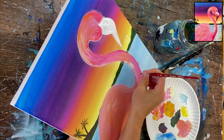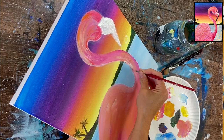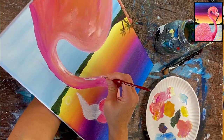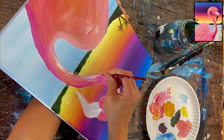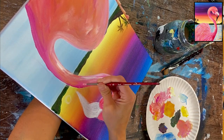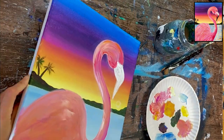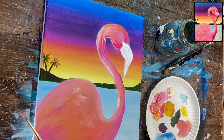So again, we're varying this. We add a little bit of white towards the left part of the neck. Gives it a little bit of a highlight when you do that. A little bit of pink. Blend that in. It's all just line strokes that smoothly blend together.